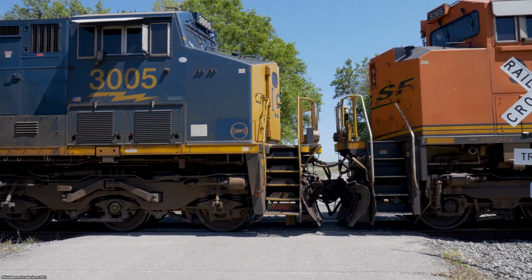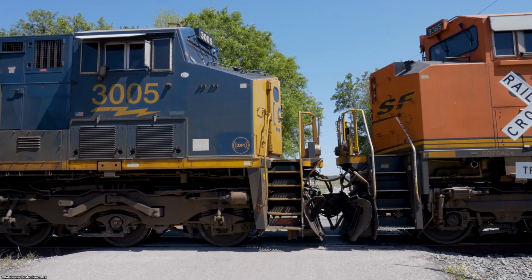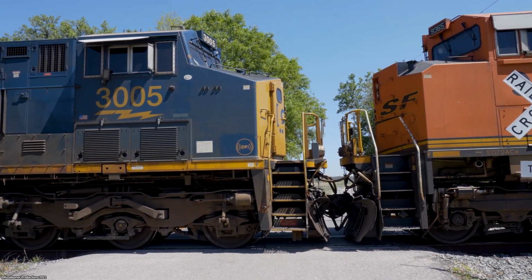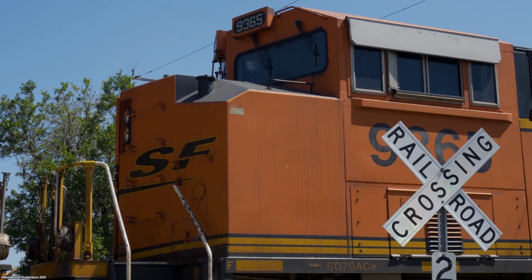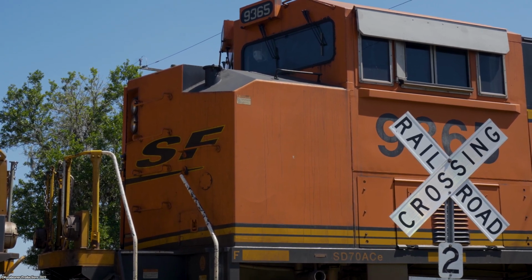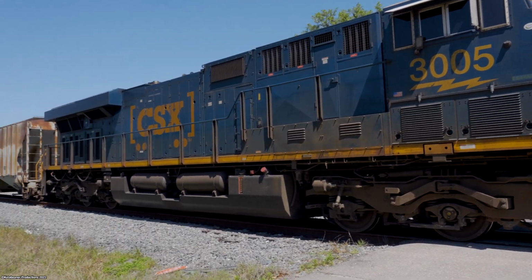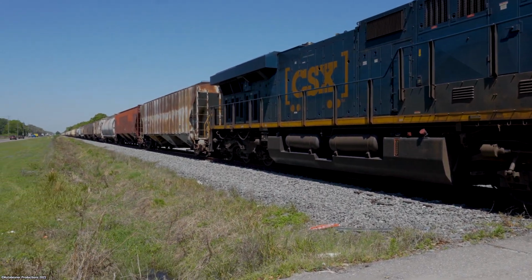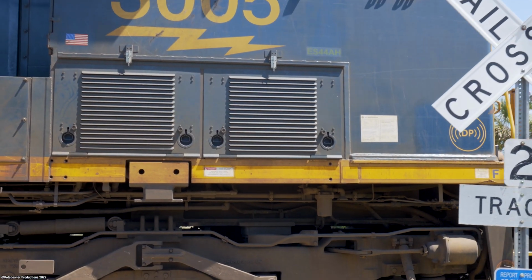The train was likely coming to a stop here to let the conductor onto the ground at the south end of the siding, but it's convenient where the train did stop, as it shows us pretty much exactly where they were going to make the cut down at the south end. Although this 9365 was the end train DPU for the ethanol cut originally, they were going to leave it and the 3005 and the phosphate hoppers in Knight's siding, meaning that both engines and the phosphate hoppers would end up in Winston Yard over near Lakeland eventually.